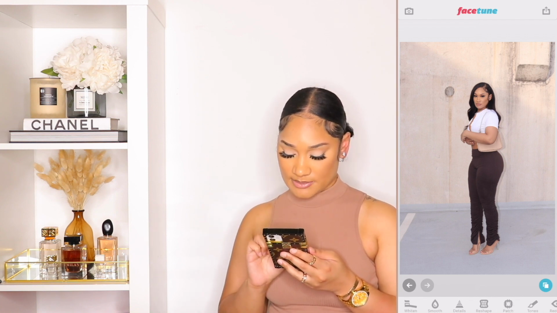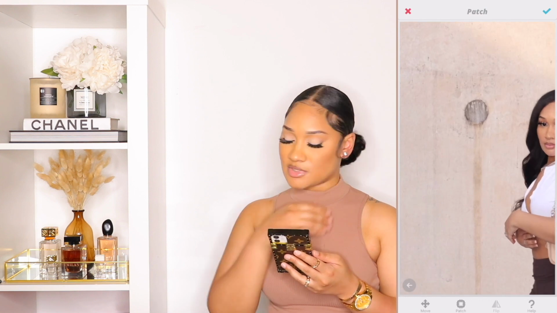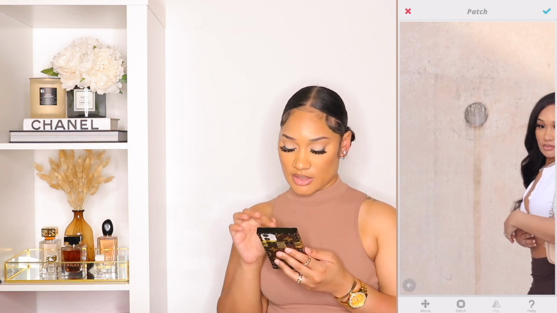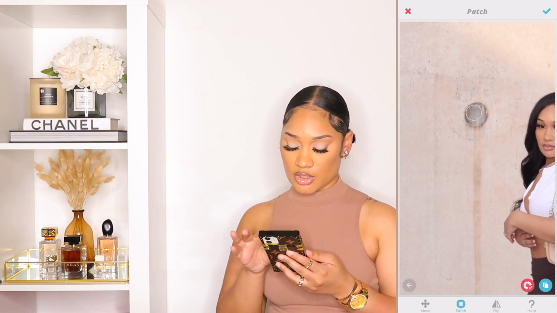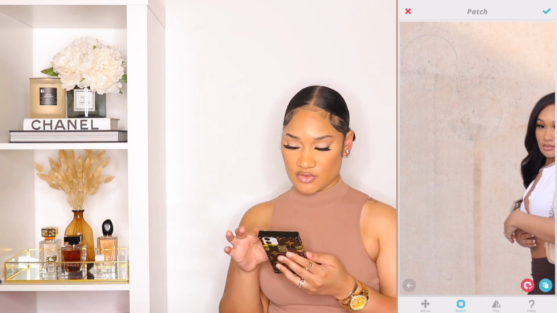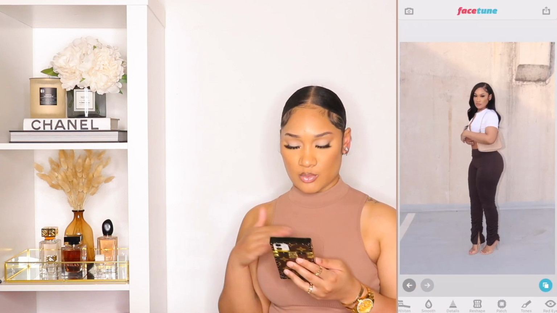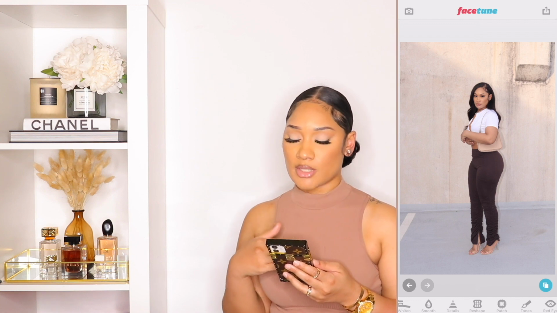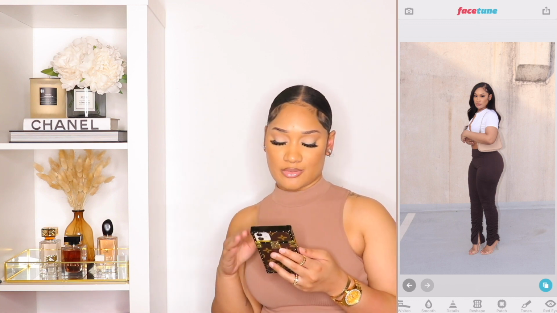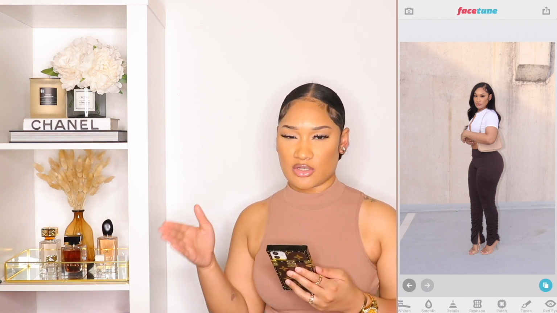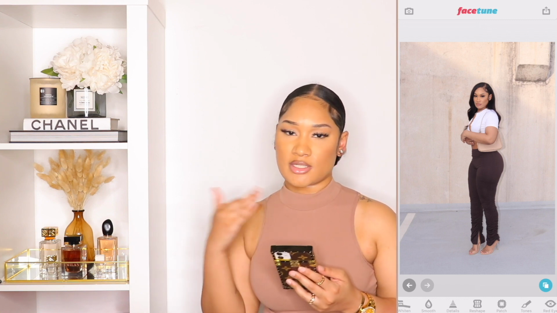So we're gonna go over to patch, and I like to zoom in to be more precise. Okay, so we're gonna click that, and you see how the circle popped up? You can enlarge it and it gets rid of it. So we're going to check that. We're going to zoom out, and when you do this you want to make sure it flows together in the picture, because sometimes you can patch things and then it don't look right and you have to undo them and use another app.